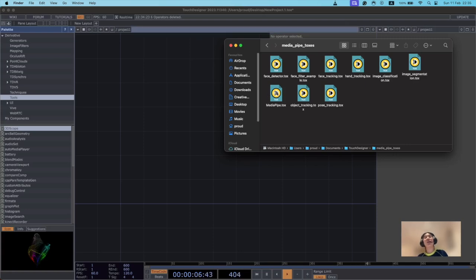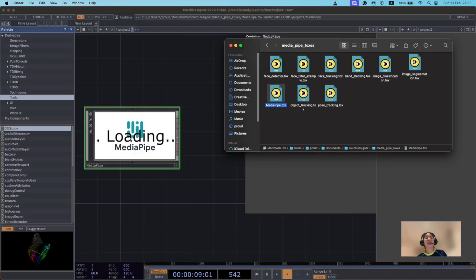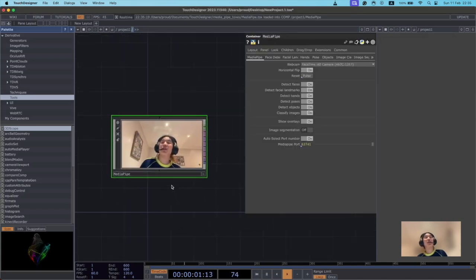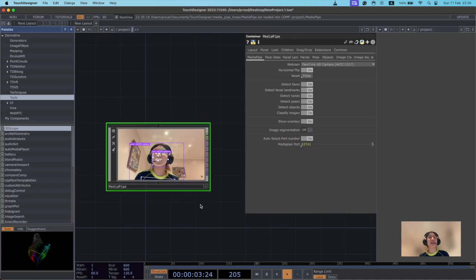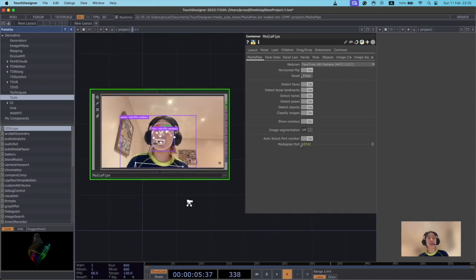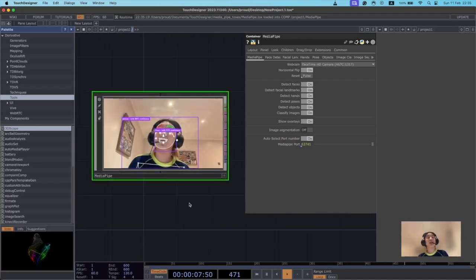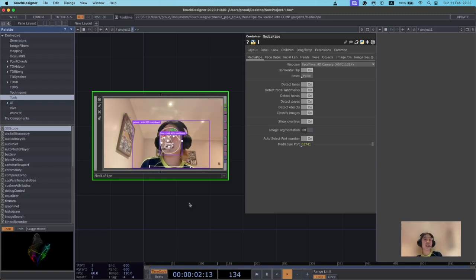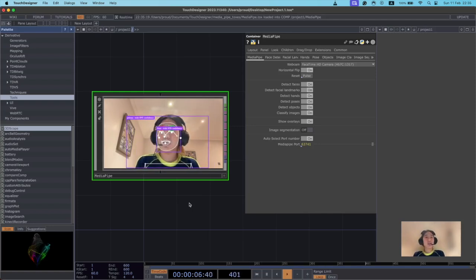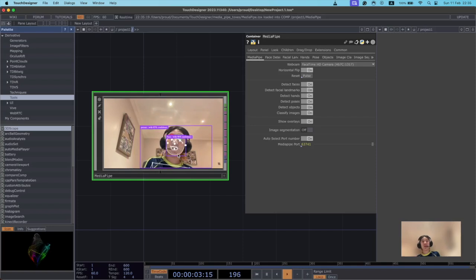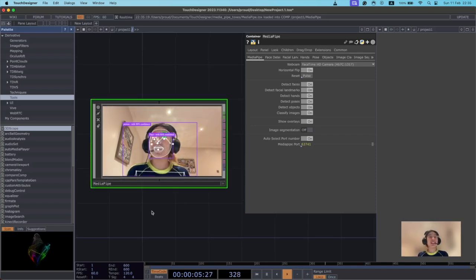So what we're going to be using today is the MediaPipe Tox, and it's going to take a while to load. The reason I picked TouchDesigner and MediaPipe to show you today is because both are free software, unless you're using it for commercial purposes, then you have to pay for a TouchDesigner license. But it's free to begin with, and it's a very simple, easy way to get your body data into a computer so you can play around with it. Cool. So here's our MediaPipe.